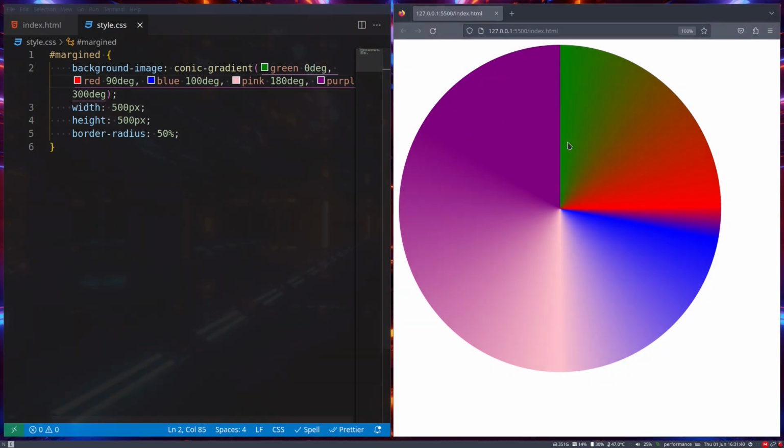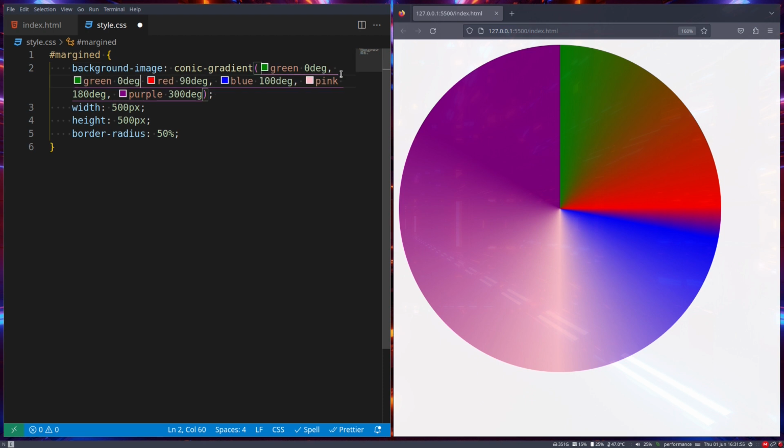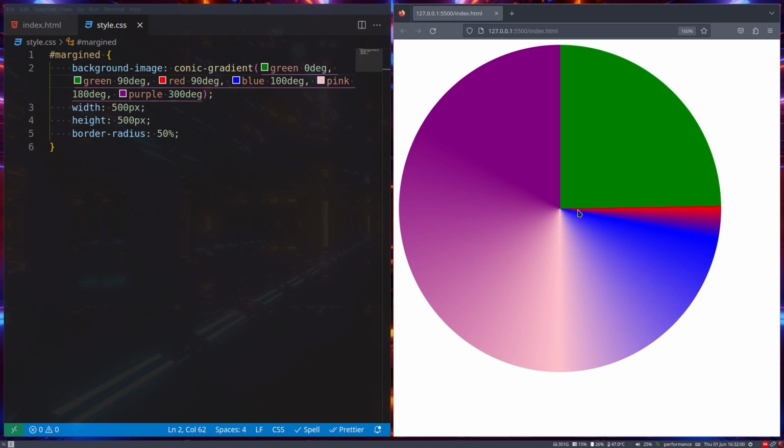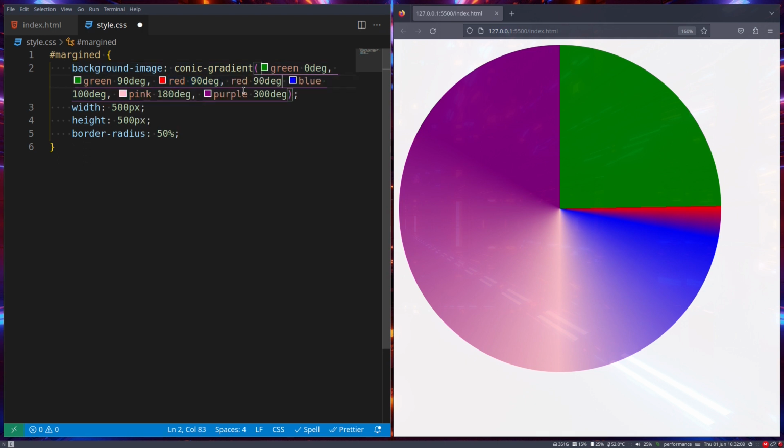But you should also specify where it should end. So in this case, when we do this, we do not specify where these colors end. So they just kind of fade in, which doesn't really make a good pie chart. So now we copy green and we go here and say 90 degrees. When we do that, you'll notice green is a much sharper cut off than what it was. And again, we do this here and we specify where blue ends, which would be 100 degrees. Now red is also a little bit more defined.